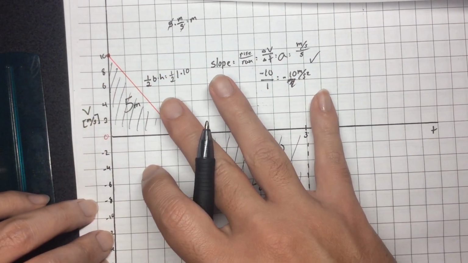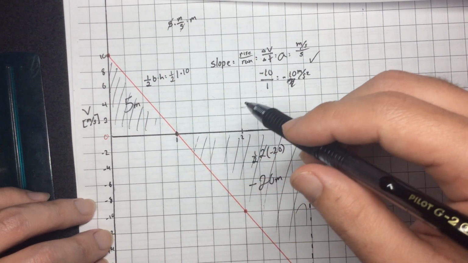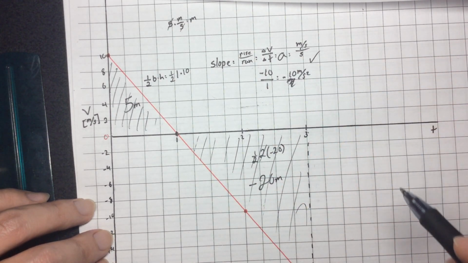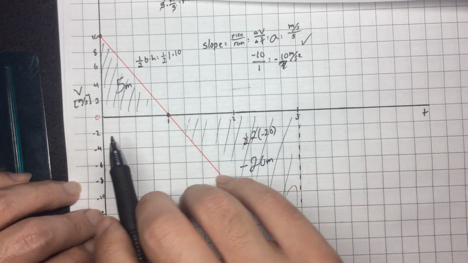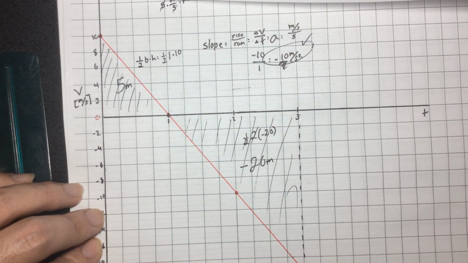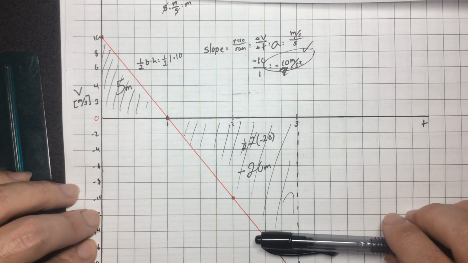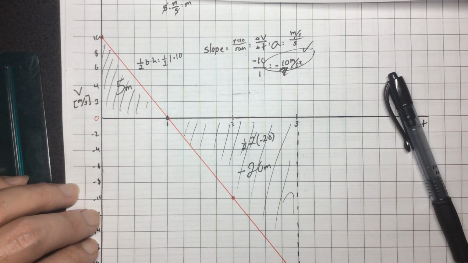You could do a position graph, and that's going to be a little bit more parabolic in shape because we go up and we slow down and we stop and we accelerate and we get faster and our marks will be farther apart. Or you can do an acceleration graph, and that acceleration graph would just be a flat line of -10 on it. And so this video will accompany the one before it. All right, part 2.